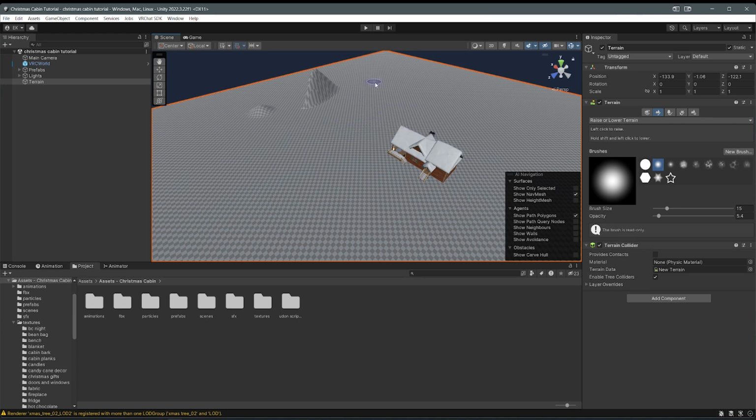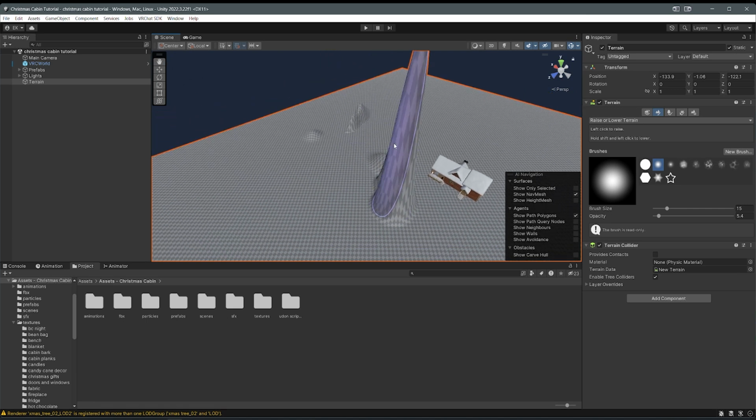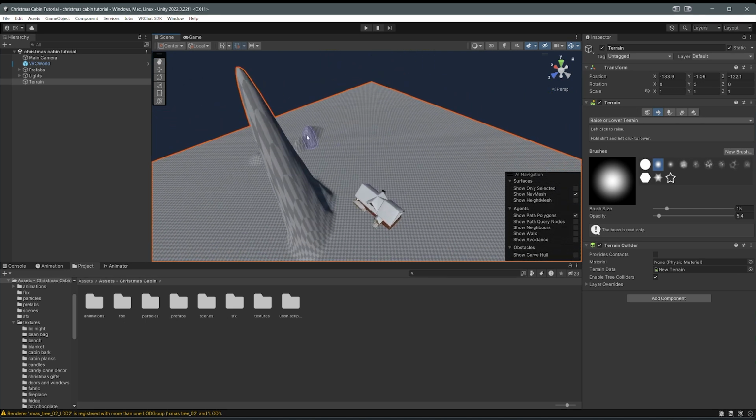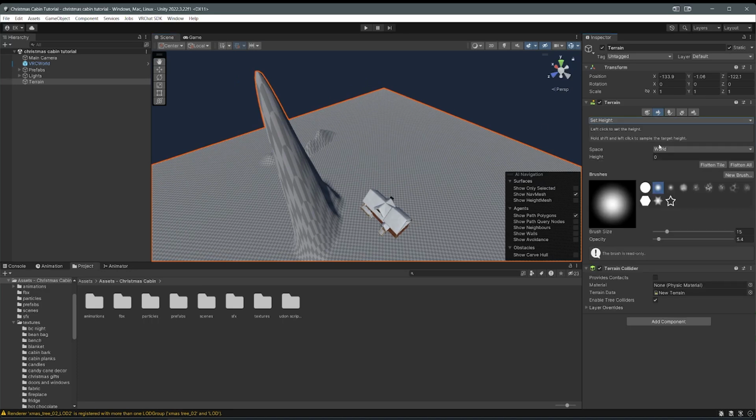And I'm going to change it in a different way. What I'm going to do is right click and paint texture, and I'm going to bring this up really high, something like that. And now we're going to come over here to the drop down, and we're going to do set height, and then I'm going to choose that option. And where my mouse is, I can choose a height to set as the max, and then I can hold shift, right click. So this height is now the max height for the object.